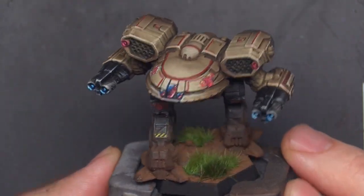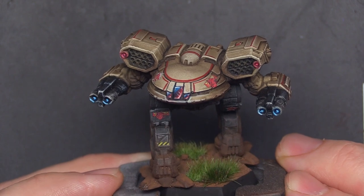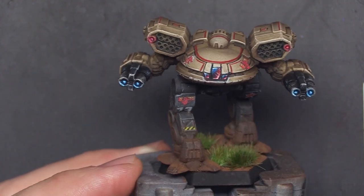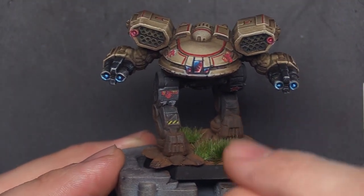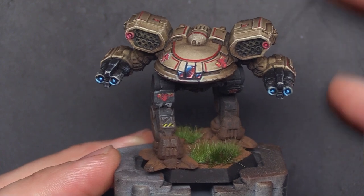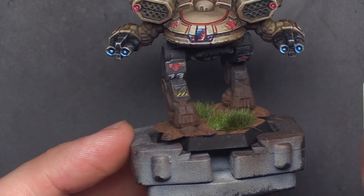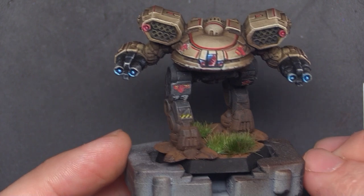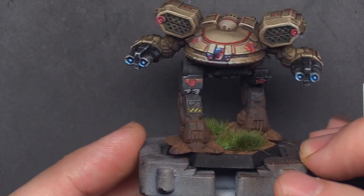I feel like some of the sessions could have been a little bit more succinct — I probably could have cut more. But I'm curious what you guys think. Would you have enjoyed them more if they were real quick cuts — boom, do this dry brush, do a little bit, then cut to the next step? Or did you enjoy watching more of the process and hearing me ramble? For me, I kind of enjoy the filming side more from the Bob Ross approach — where if I have things I can say, I will talk with you and try to teach you while I go. And then if it gets quiet, that's when I'll do the time-lapse or speed up and cut the audio and have a little music play.